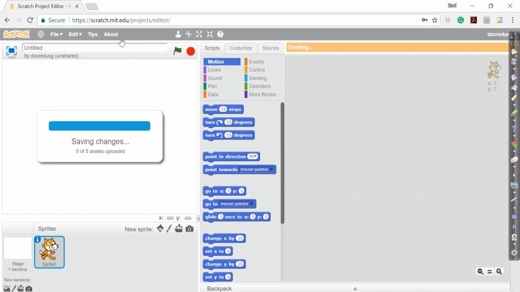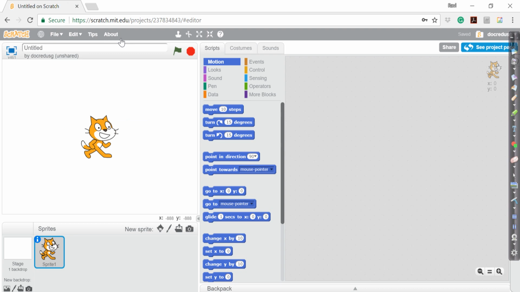As you have seen, Scratch programming is wholly online. So you do not need to download or install any particular software or development tool. You just need to make sure you have a good internet connection and you're good to go. I have always been using the Chrome browser. You can always try other browsers and see how they work.